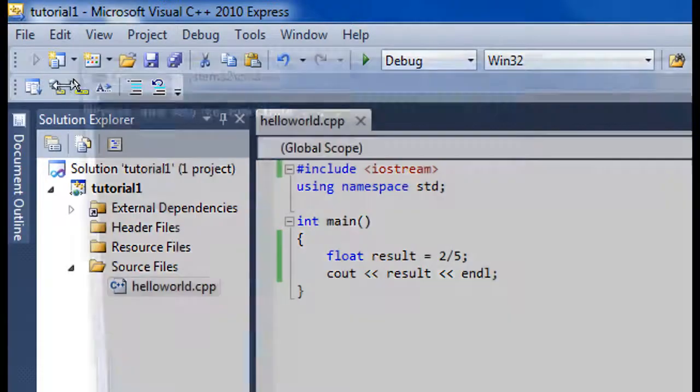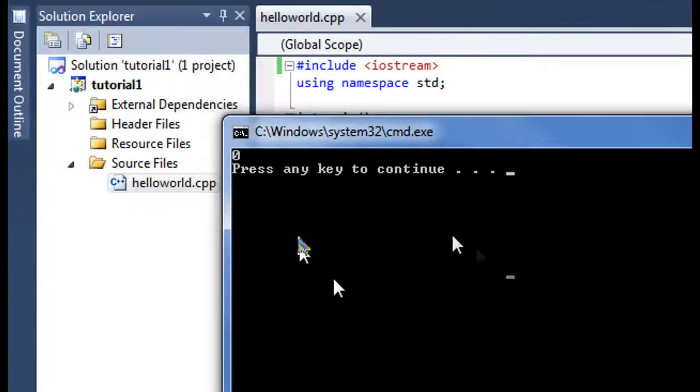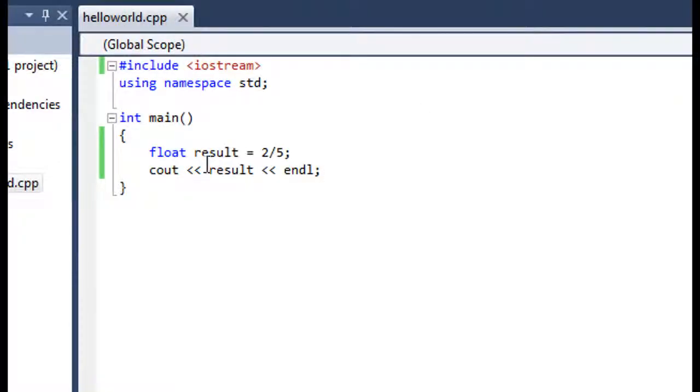All right, and let's go ahead and execute it. And you'll notice that we still get 0. Now, we changed it to float, so you would think that we would get the decimal point. But something else that we have to explicitly say in C++ is we have to put the decimal point in one of these numbers. Which one, it doesn't matter. I'm just going to do it in the number 2.